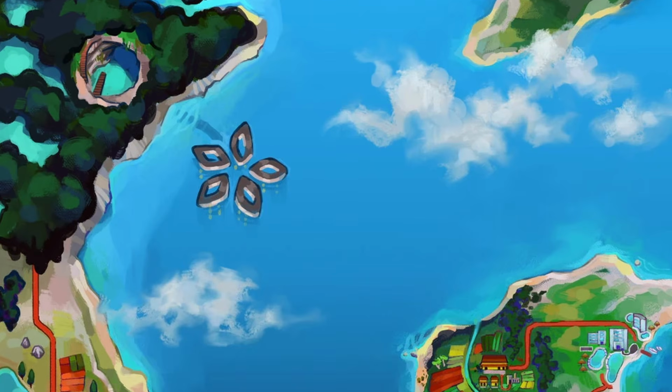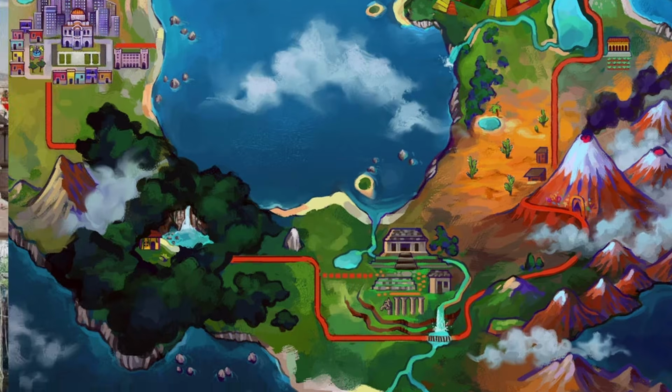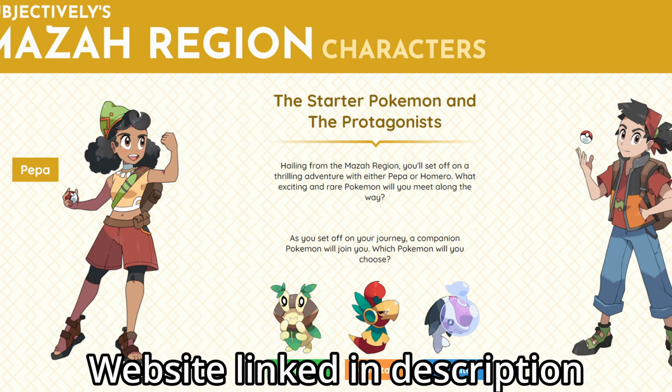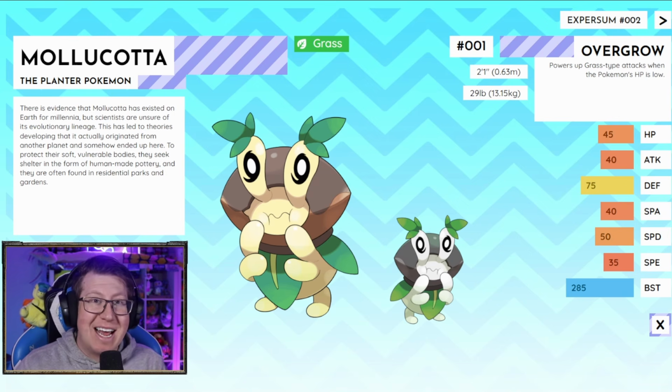Let me introduce you all to the Mazah region, a brand new Pokemon Fakemon region set in Mexico and Central America. Now, this region is created by Subjectively, who you can find on YouTube, and there's also a beautiful looking website that we're going to be looking at today that shows you all of the Pokemon, so I'm going to link both of those down in the description below for you to check them out.